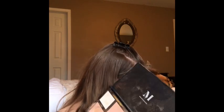Now I'm going to highlight my face in the voice of Moira from Schitt's Creek. Okay, so I'm going to be using the Morphe highlighter palette. This has also gotten a lot of love. I have a bunch of different highlighters. You know, I have the Champagne Pop highlighter, I have the Resi highlighter, but I'm going to use this one today.